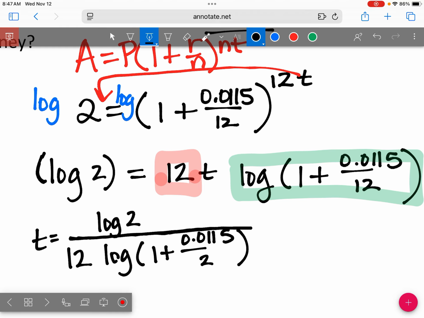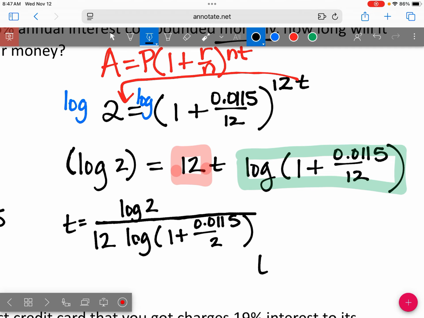Then I'm going to hit another fraction, 0.0115 over 2. I know, so it's a lot that we got to type in, but your calculator can do it. It can do it. It doesn't tell me where to round to, so for this one, I'm just going to round to the tenth place. It didn't tell me, so I'm going to say t, and on the test, it will tell you where to round, okay? So if you typed it in correctly, you should get 10.1 years.